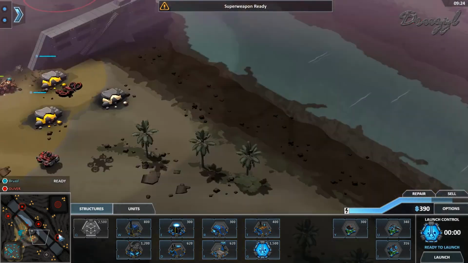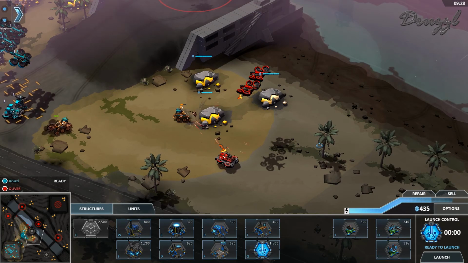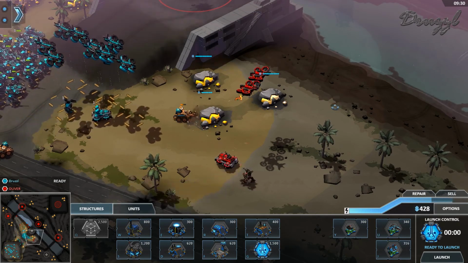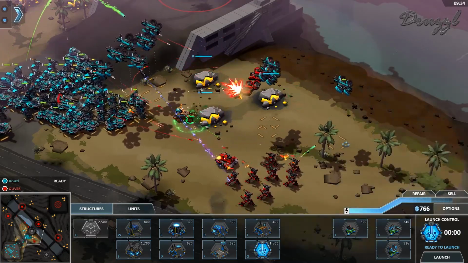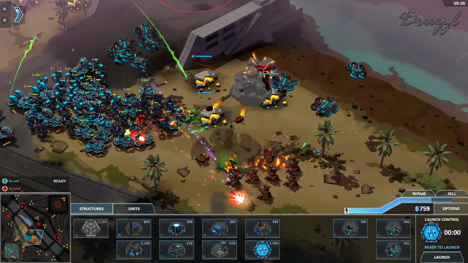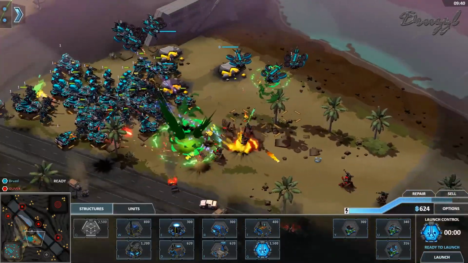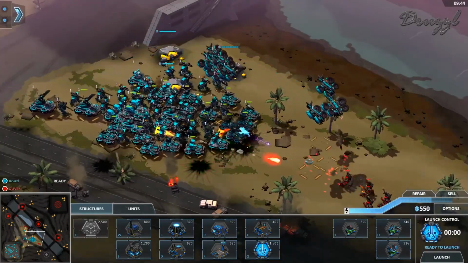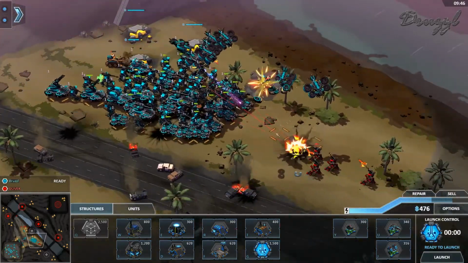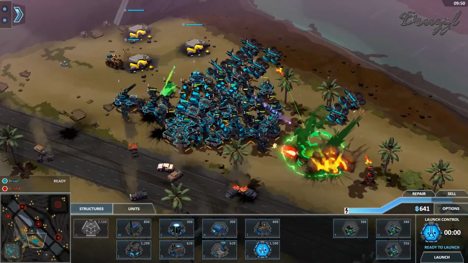Super weapon ready. Well, I was about to go attack. I guess we're going to come back over here and defend all this, and then defend the other side real quick. I do need to go after one of the tanks. Come on, boys, walk away. Or not.